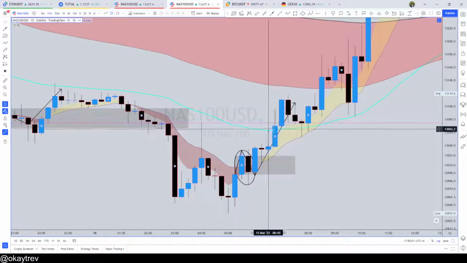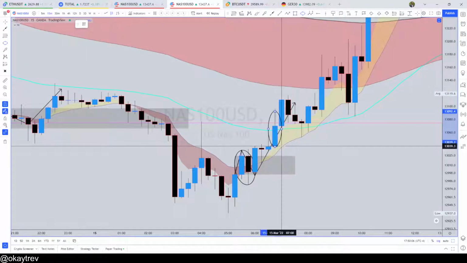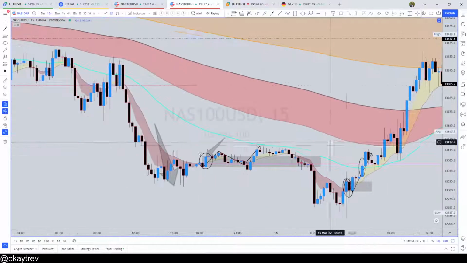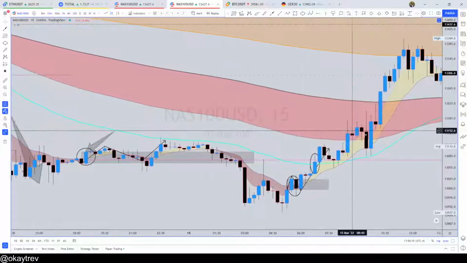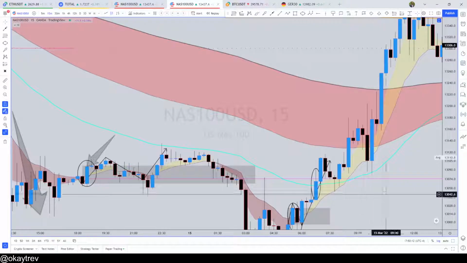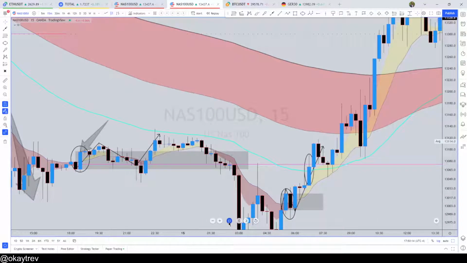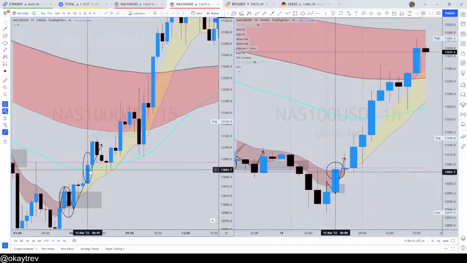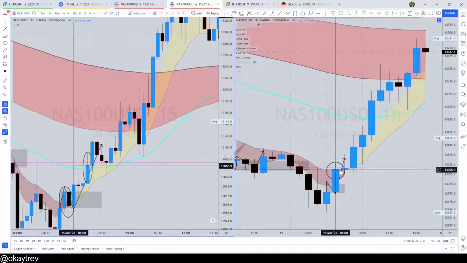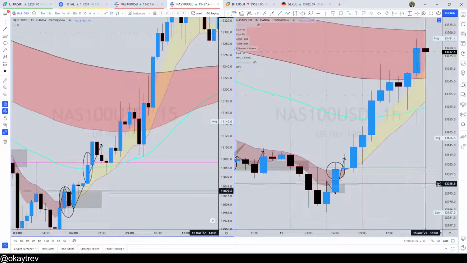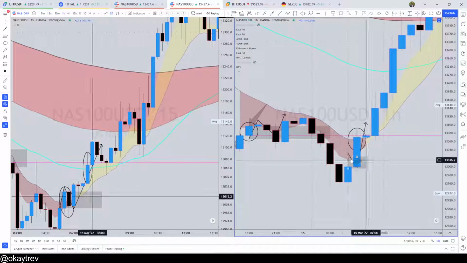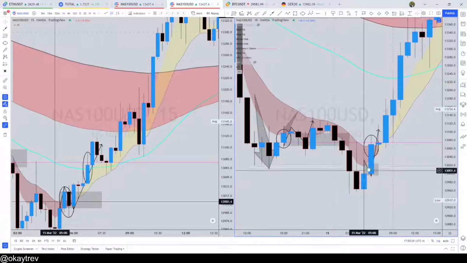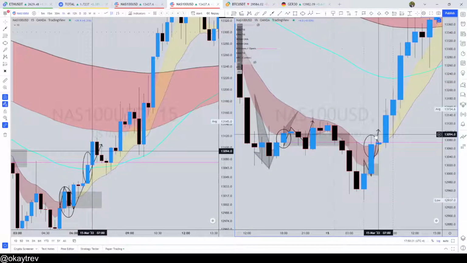We're mainly looking for our closure over the aqua EMA, the 50 EMA. That is our entry off the 15-minute. The reason we're waiting for the aqua on the 15-minute is because when I bring over the 1 hour time frame, the 50 EMA on the 15-minute is the 13 EMA on the 1 hour time frame. So I'm using these time frames and these EMAs together to give me a future visual representation of what's going to happen.